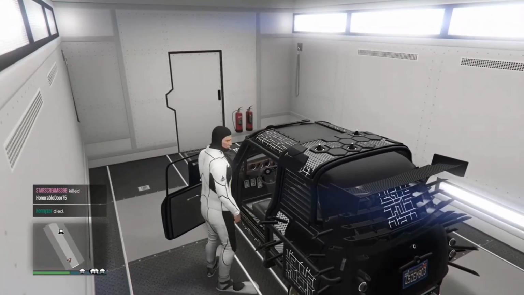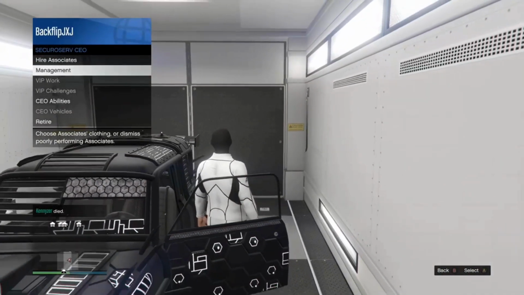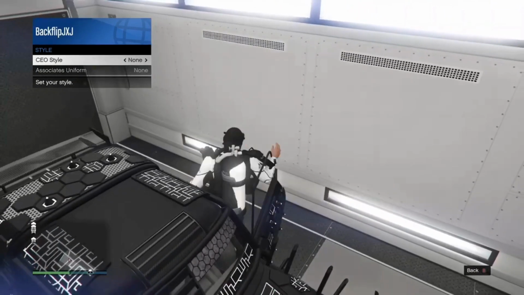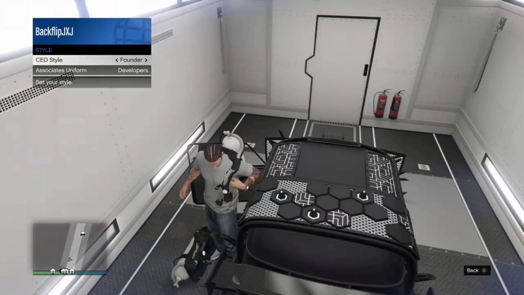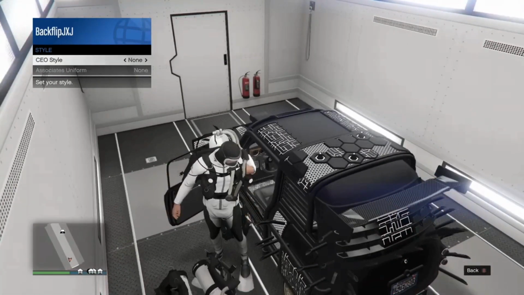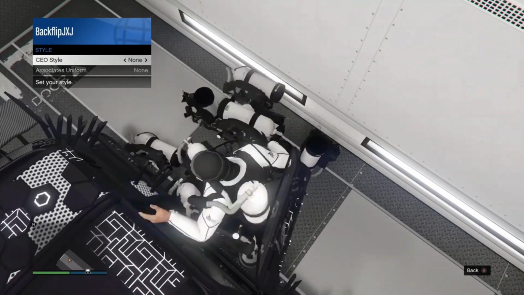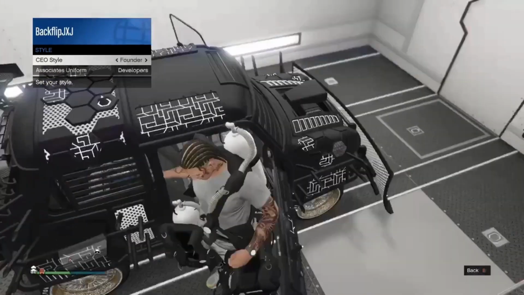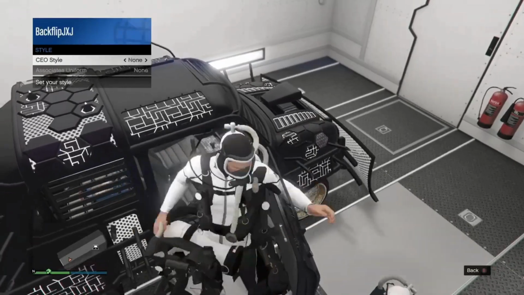And now this is where the scuba tanks come into place. So what you're going to do, register as a CEO, go to management, style, then you want to just keep changing your outfit from founder to none, and you want to make sure you block up the door as well as you possibly can. As you can see, I'm putting quite a lot of scuba tanks just to make sure that my car is blocked up and my character cannot get inside of this vehicle, so that it will actually glitch me inside of this vehicle once we have blocked the doors up.